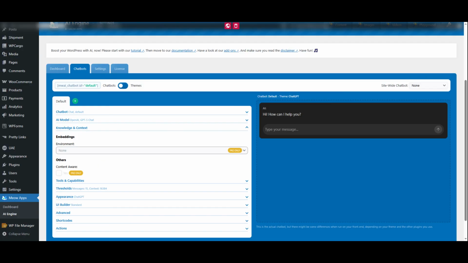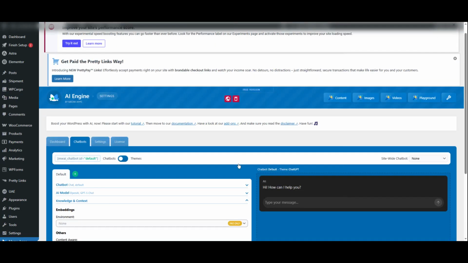For example, you can tell it that it has learned how to add a chat model to automate your WordPress blog, and that it should assist visitors with questions related to your content. The more clear and specific your context is, the better the chatbot's responses will be. After configuring the chatbot settings, save your changes. At this point, your chat model is fully set up and connected to your WordPress blog.